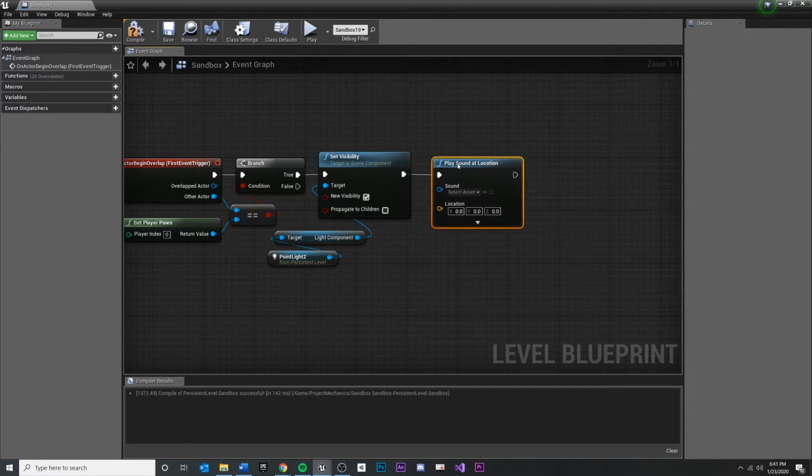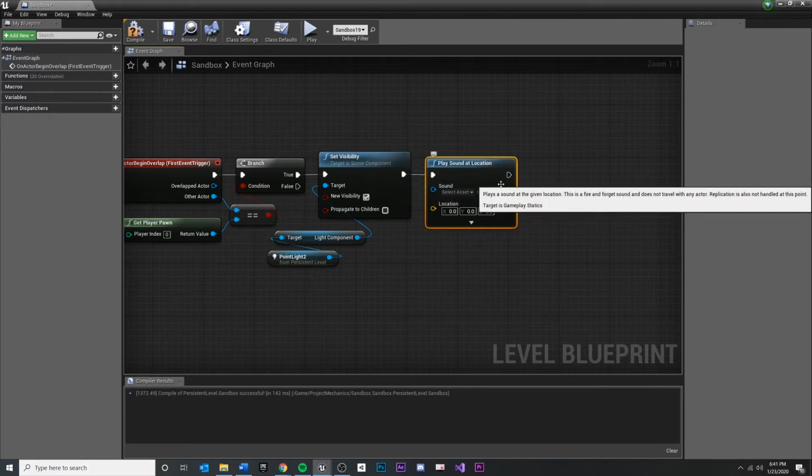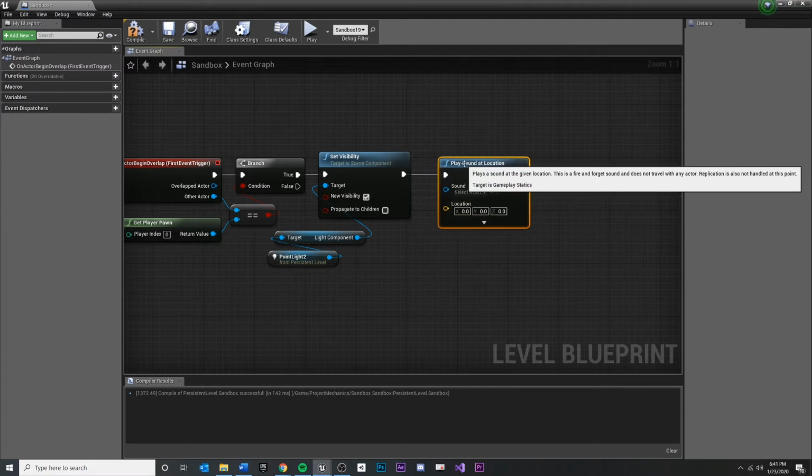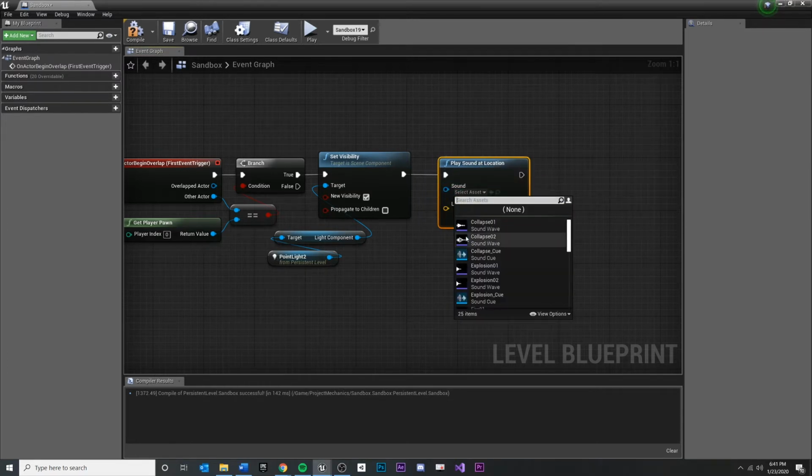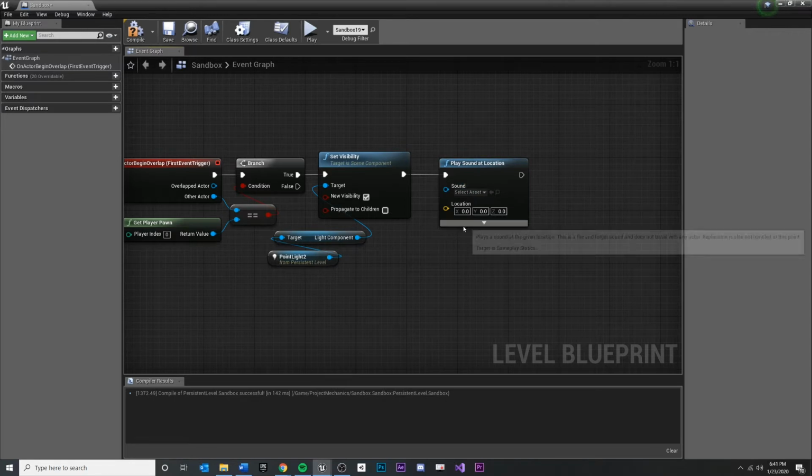And you'll already see there's so many blueprint nodes and it's hard to remember them all. So it's helpful to start typing and remember some keywords that are associated with some of these blueprints. So you'll see in order for this to work, it needs a sound effect. So we can click through here and find one. And then we need a location to play it from. This yellow thing here is actually color-coded to a location, which for Unity users, you'll recognize as a vector3 and XYZ value.